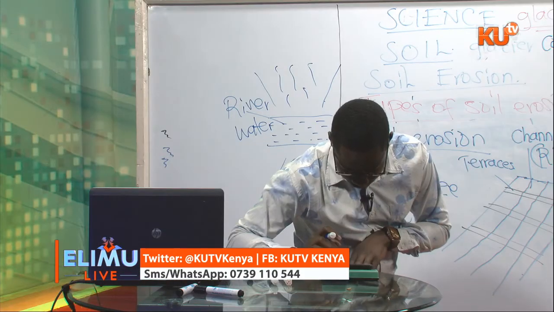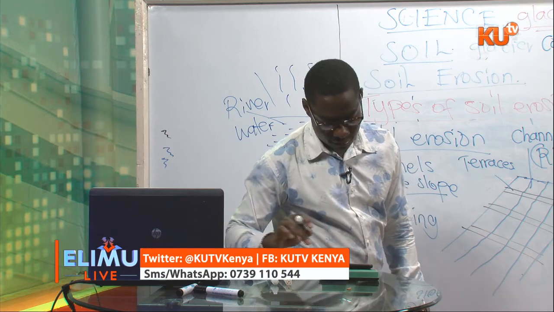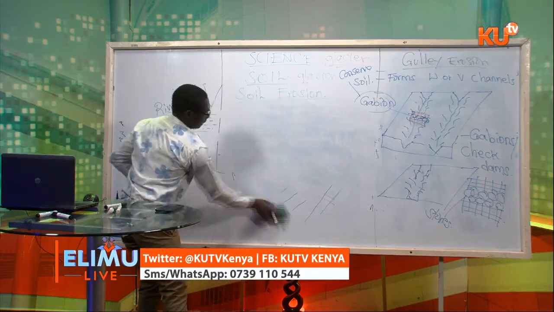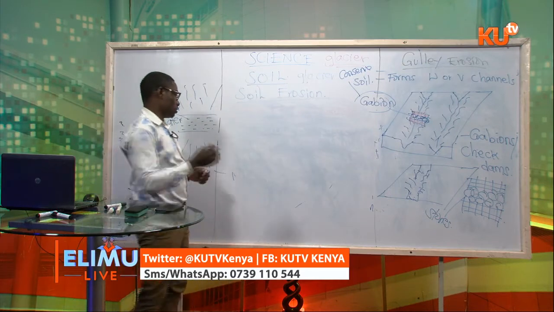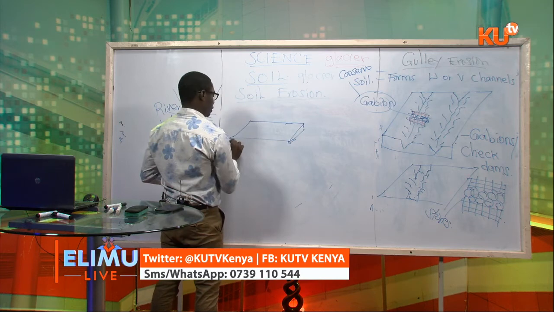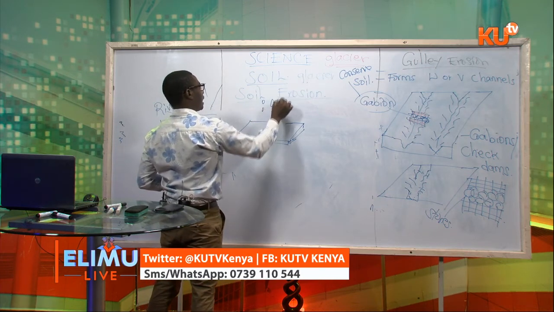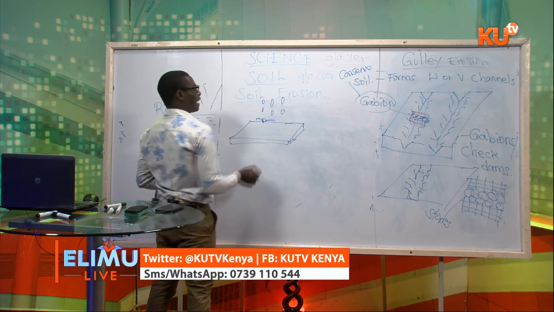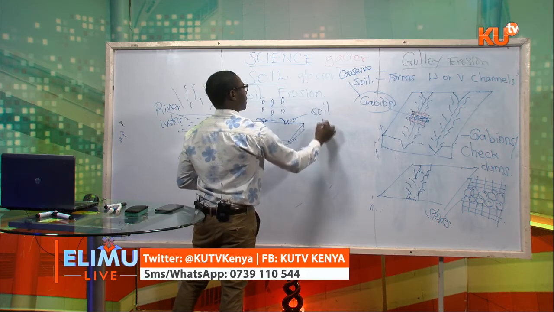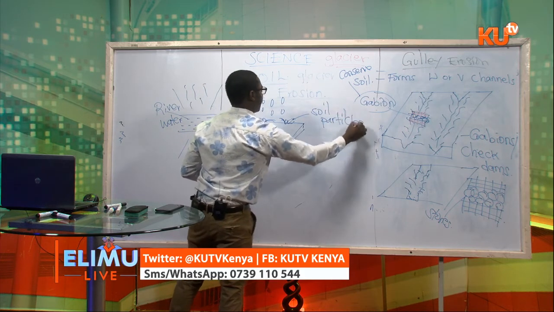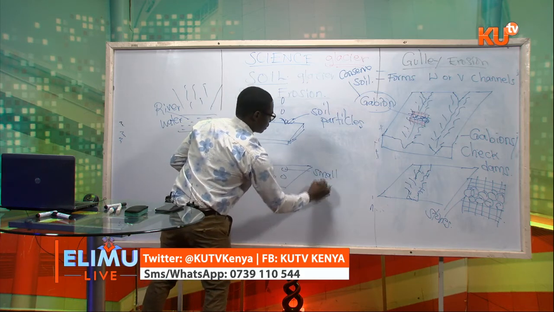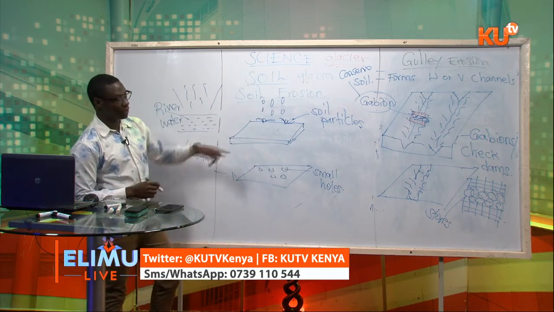Hi teacher, kindly repeat the definition of splash erosion. I'm Kevin from Bakalari. Okay, I repeat the definition of splash erosion. I have said it is also called spatter erosion, also called raindrop erosion. That is how many different books define it. So this is your land surface, and we have water droplets falling down. As they hit the ground, they displace soil particles. As they are being displaced, at the end of the day, we'll have formation of some small holes on the ground. That is how splash erosion takes place.